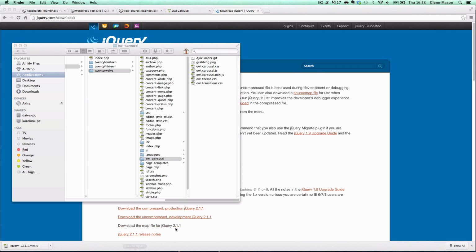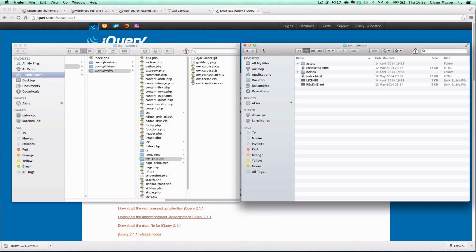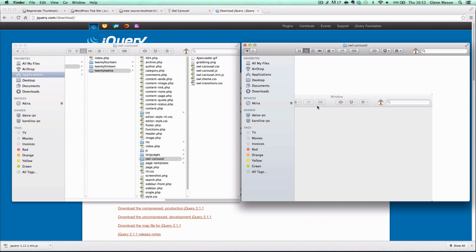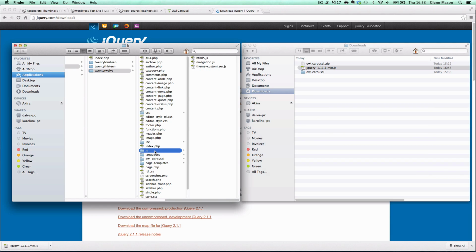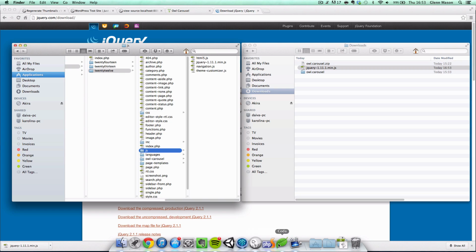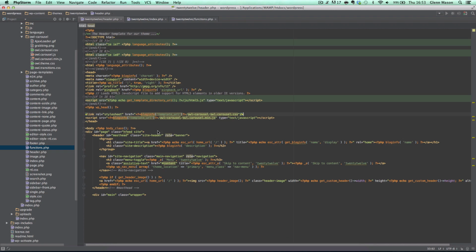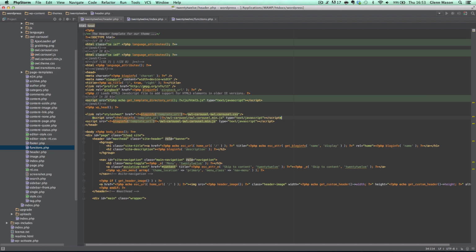Okay, so get jQuery, copy that, and let's go to the JS folder inside of the 2012 theme, paste jQuery in, back to our code, and now above where we define our carousel, we will specify jQuery.